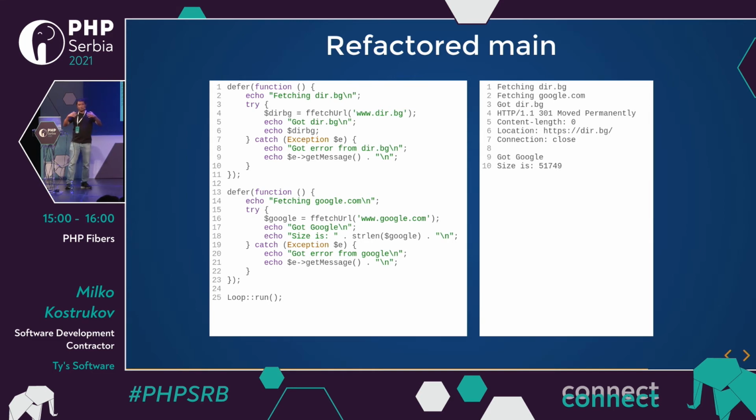So if you actually want to have synchronous code and you want to turn it into asynchronous at some point in time, well, then at some point everything that's calling this code has to become a generator. You have to rewrite all your functions. But with fibers, you don't have to do this.